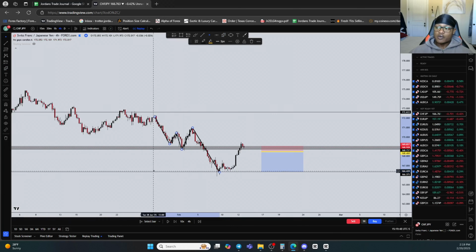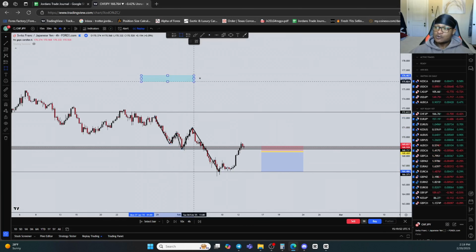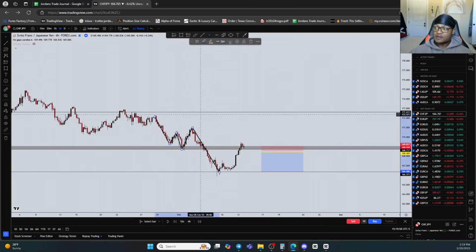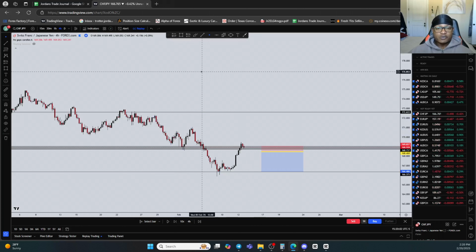And once price broke out of that recent higher low, this is when I grabbed my box tool, which is around here, and I dragged it along that recent broken structure. Why is that? On the 4-hour time frame, it's just as simple as day. The recent break of structure, if the 4-hour is in sync with the daily time frame, is a zone I'm looking to take my trade from. If that is possible, we will then continue to break it down and go from there.